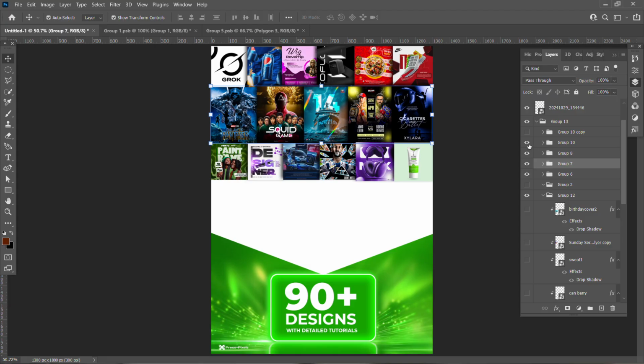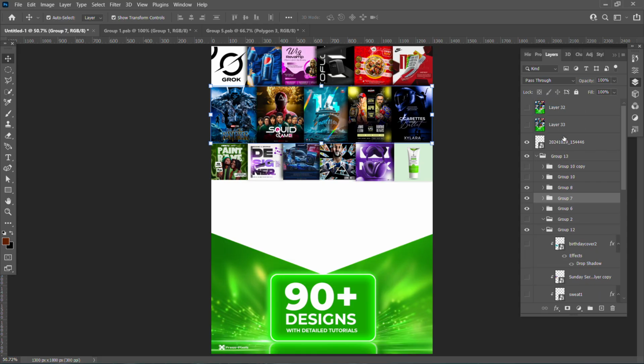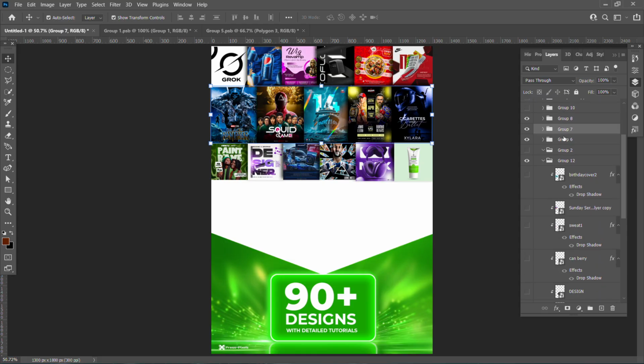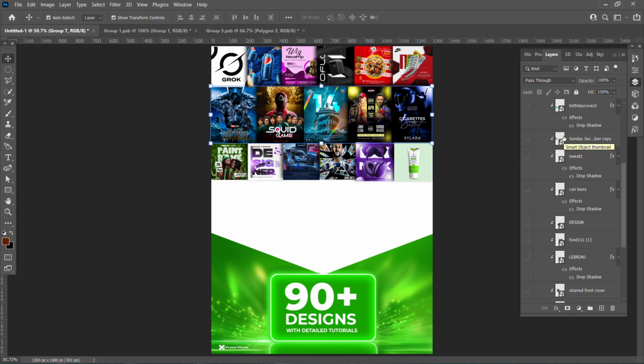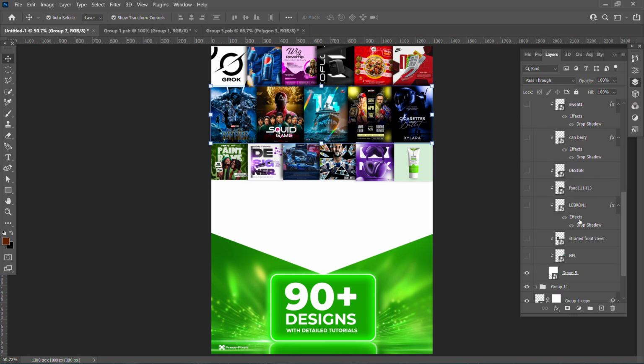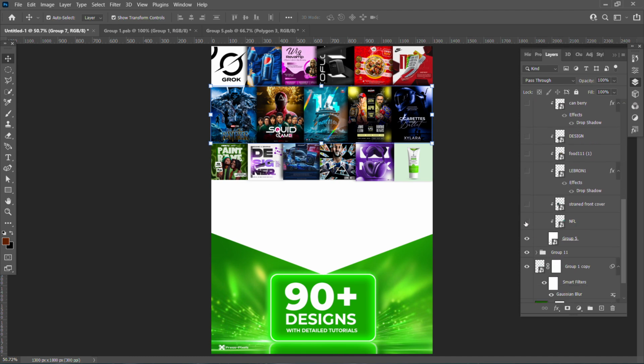Now this is the fourth. Not that, I'll open up this guy. Let's see. I'm going to look for the fourth guy. I guess this is where it is. Now with this one I started clipping it to this shape so that none is going to escape.